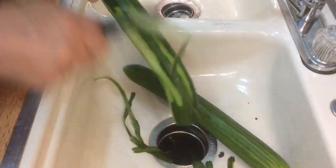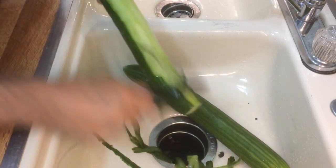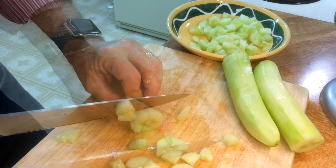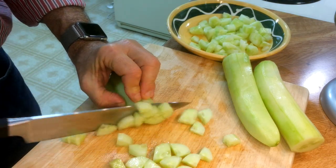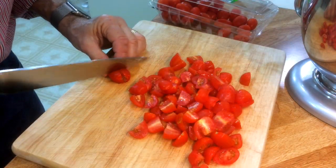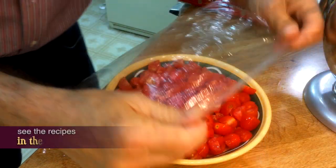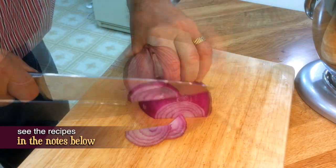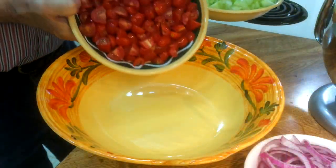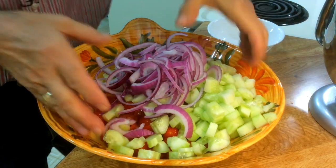So first I'm going to peel these Greek cucumbers. All right. Maybe English. Now I'm trying to cube these. Here I'm chopping up 1 quart of grape tomatoes. Here's our tomatoes, cucumbers, onions. My hands are clean.